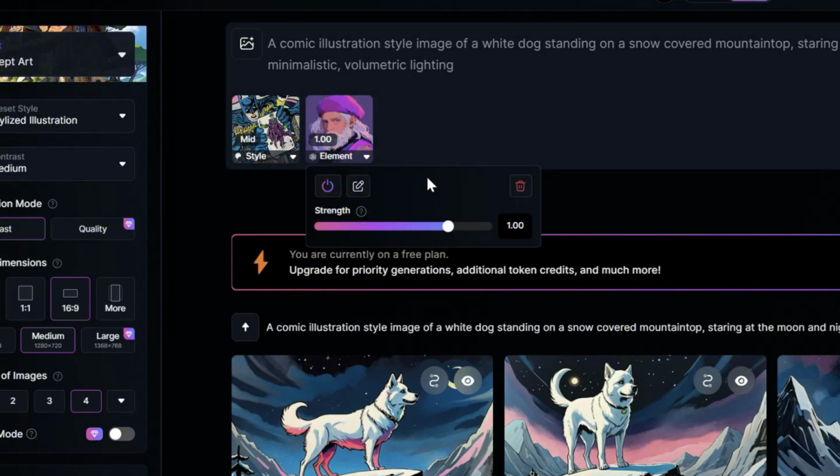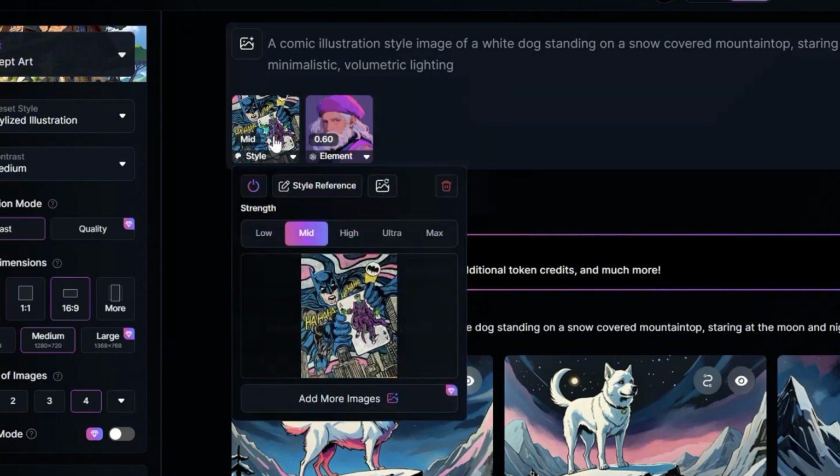Now, when I click on this, I can add or subtract the strength, and this is how much influence this element is going to have when I'm generating the image. And what you'll notice is you can actually go negative. So if I wanted to really move away from that color pop look, I could drag it into the negative. But in this case, I'm going to set this to about 0.5 to have it really influence it.